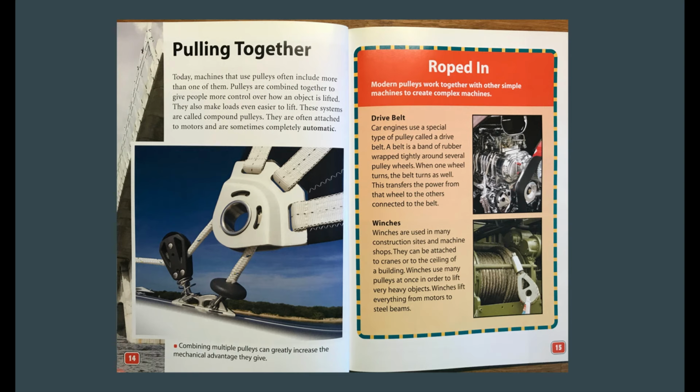Other places we might see pulleys. Well, if you were to kind of look inside a car, you might see that there's something called a drive belt. So car engines use a special type of pulley called a drive belt. A belt is a band of rubber wrapped tightly around several pulley wheels. When one wheel turns, the belt turns as well.